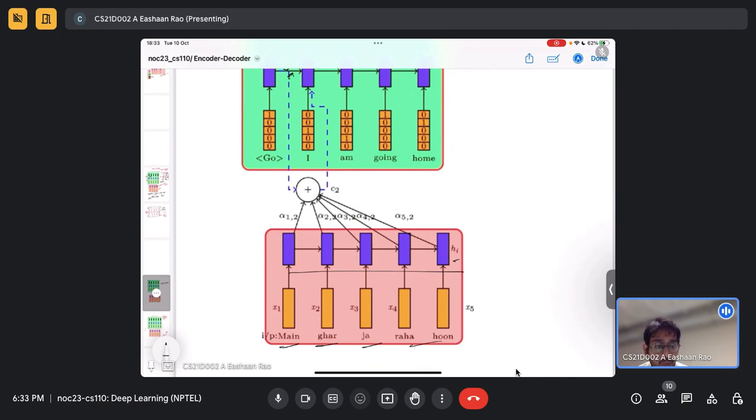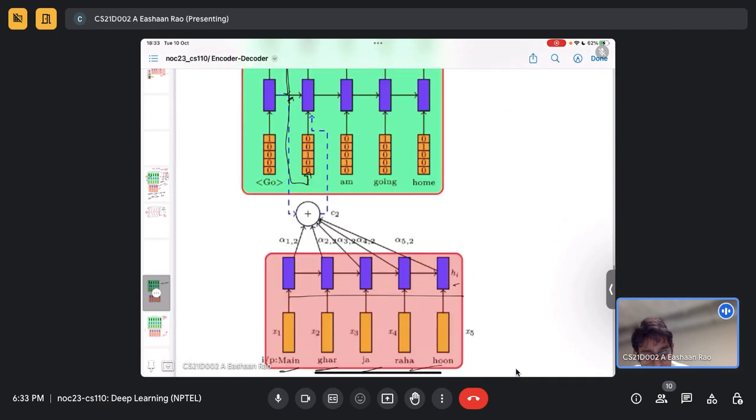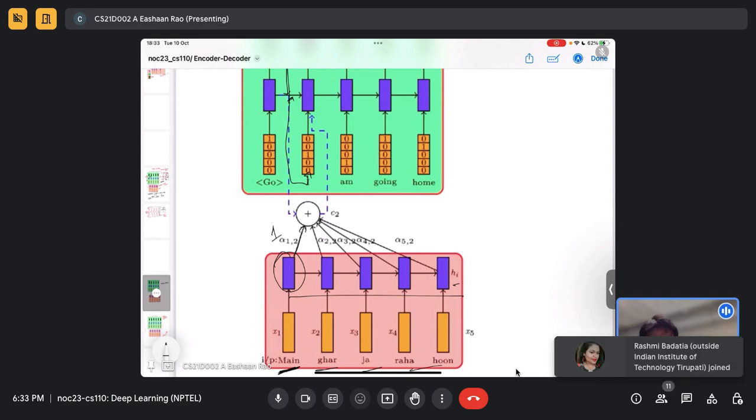In this case, if I'm giving I as an input, I will say that in Hindi I have मैं. So I will give much more attention to this particular hidden state of मैं rather than any of the other words. I will keep maybe a value of 1 for it as it is, and for the others I will give 0, 0, 0.